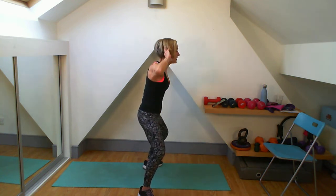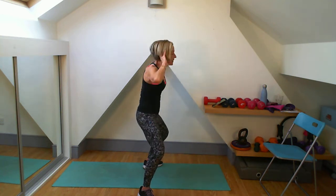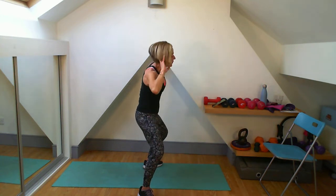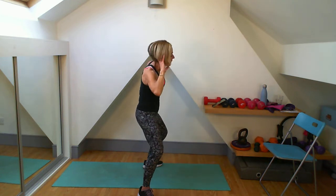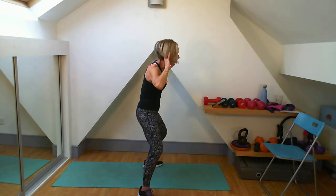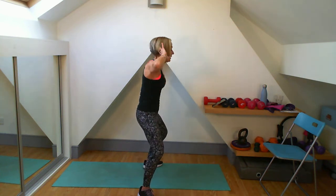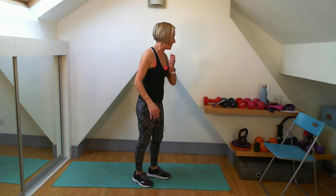Good, so give me that squeeze. Make each one a good one. Good. Halfway through this last one now. Good, keeping in that plie. And well done. Okay, lovely, good.